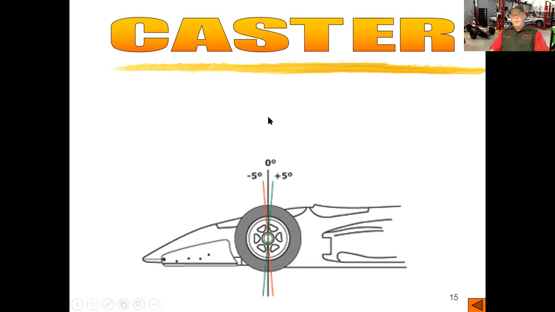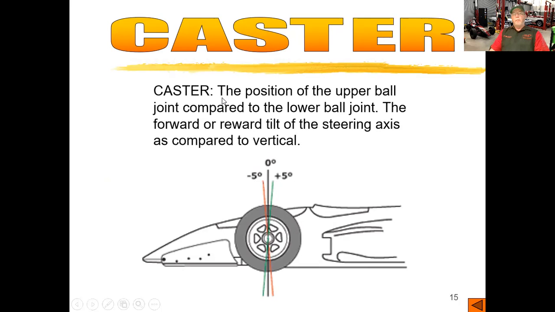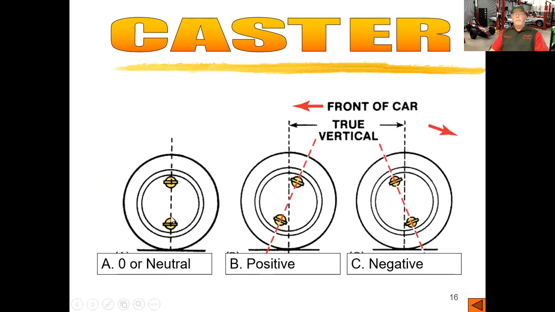All of our angles are compared to straight up. The definition: position of the upper ball joint compared to the lower ball joint — also the upper A-arm, lower A-arm, or the strut assembly — the forward or rearward tilt of the steering axis as compared to vertical. If my upper ball joint compared to my lower ball joint, or upper A-arm to lower A-arm, or the top half of my strut assembly, is straight up and down vertical, it would be zero degrees or neutral caster. If my upper pivot point — ball joint, A-arm, strut assembly — is behind the lower one towards the center of the vehicle, like a motorcycle leaning forward, that would be positive caster. If my upper ball joint is forward ahead of my lower ball joint, such as in a shopping cart, that would be negative caster. And I'm sure you've pushed a shopping cart too fast and saw how the casters tend to wobble — we don't want that on a vehicle, so most of our vehicles are going to have positive caster.